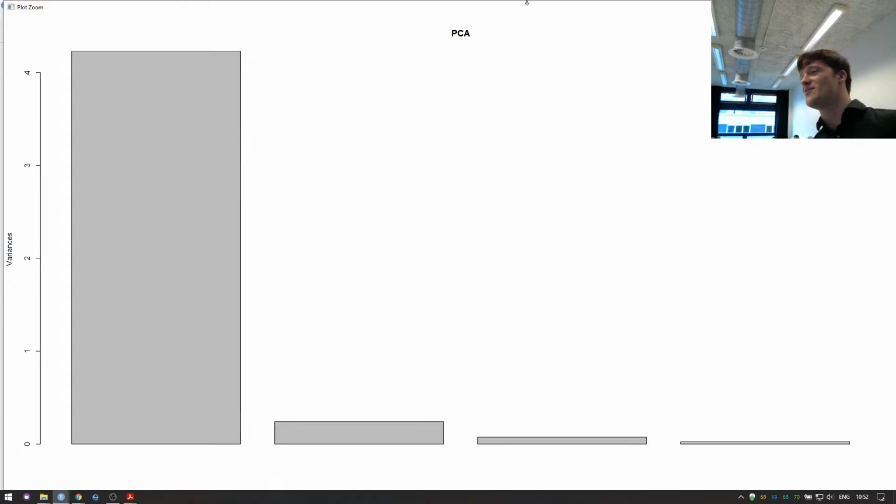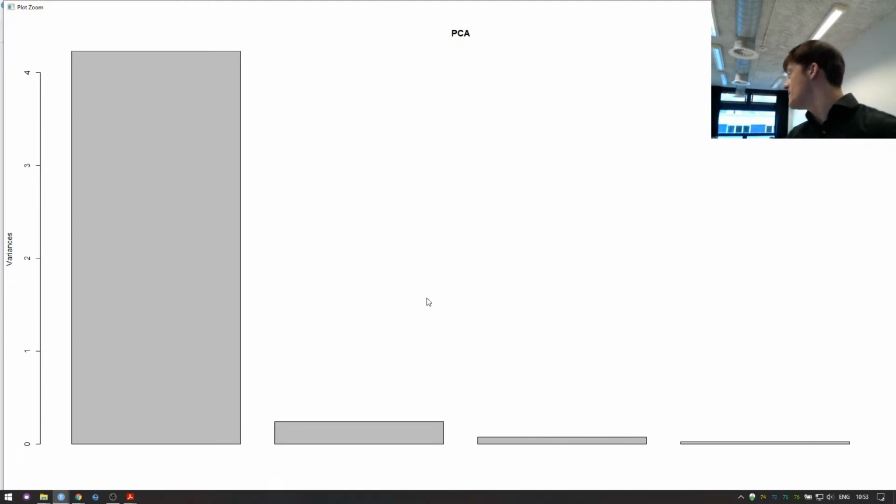So what is this first thing over here? What does this mean? Yes, and what does the size mean? Yeah, this is the proportion of variance. Here it's not a proportion, but the actual number. But if we compare them to the rest, we can see how much variance PC1 explained, how much 2 added to that, how much 3 added to that, and 4.